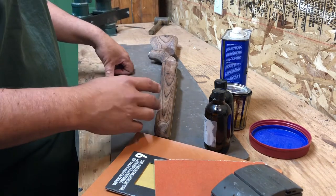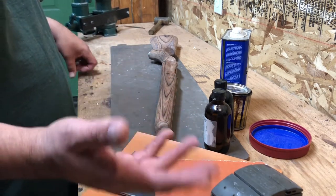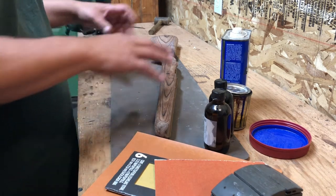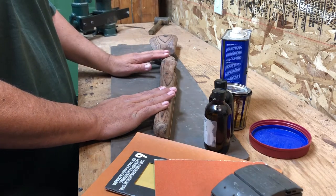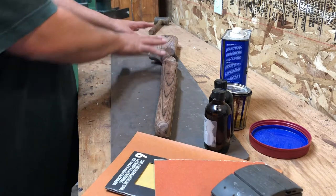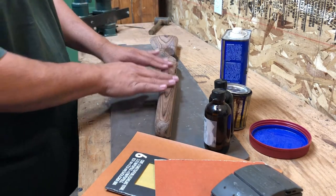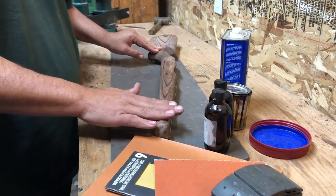Sanding of the wood is a lot like when we finished out the metal, when we were doing bluing last semester. Whatever grade of sandpaper you start out with, I'm going to start with a 180, go to a 220, and finish with a 320. You have to go in order. You can't go from 180 to 400 because you're going to leave waves in the wood. So everything has to be in order.